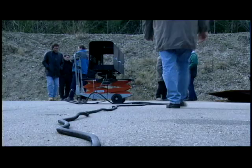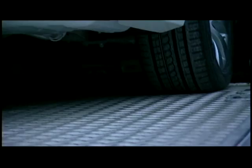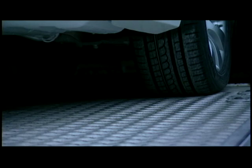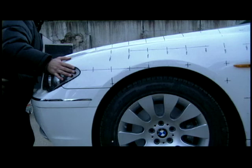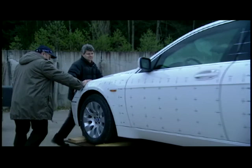These guys are setting up at a secret test location miles from anywhere. Inside this box is a 7 Series BMW — but not as we know it. So what makes this so different? Why test it miles from anywhere? And why has someone painted little kisses all over the bodywork? Well, this poor car is about to face a firing squad — not for the Bangle design, which the jury is still out on, but to test how strong it is in these days of carjacking and terrorist activities.